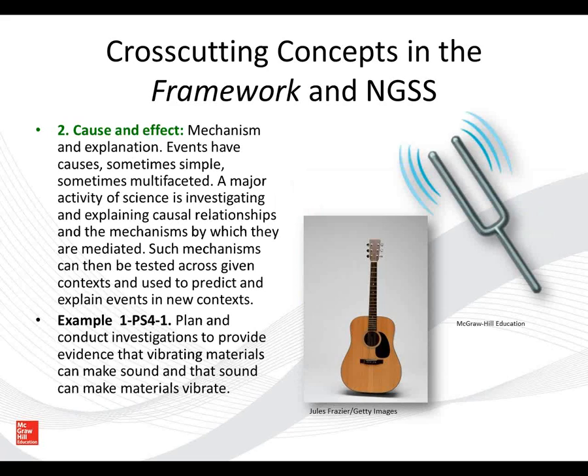Slide, please. Okay. So, cause and effect. In a sense, when we think about science, we think of this as science: understanding how the world works. So, for example, in this case, the example of a performance expectation is that students are able to plan and conduct investigations to provide evidence that vibrating materials can make sound and that sound can make materials vibrate.